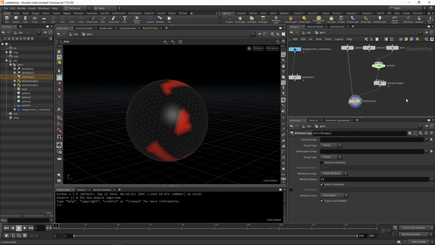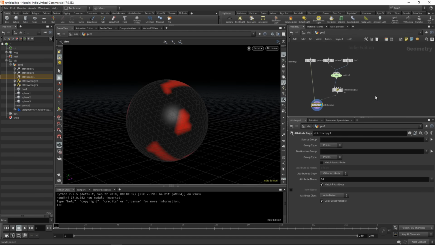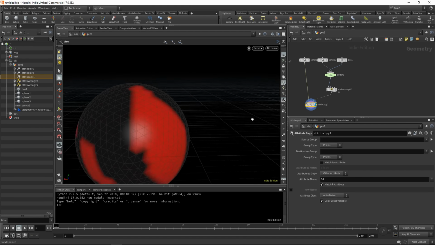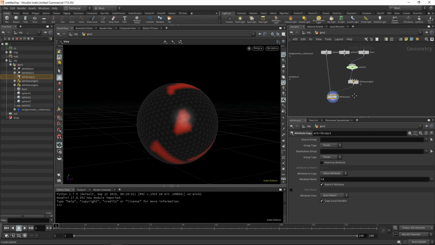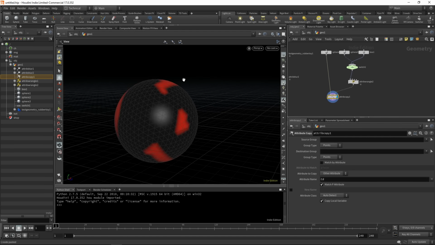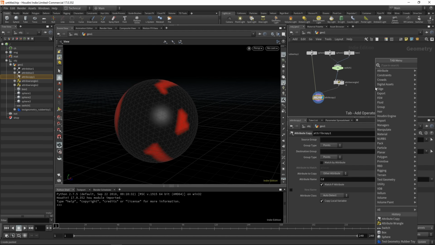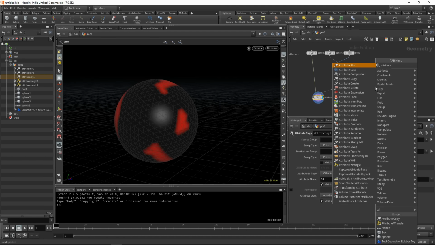Much like when you use a blend shape, you have to have matching topology. This you also have to have matching topology. It doesn't work based off of proximity, so you can't just share an attribute from one geometry to another. So what would you do if you would like to actually just share one attribute from one geometry to another, even if topologies are different? Well, that's what attribute transfer is useful for.